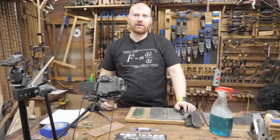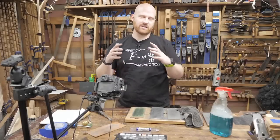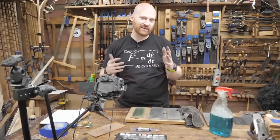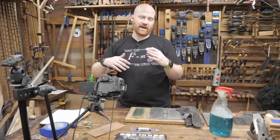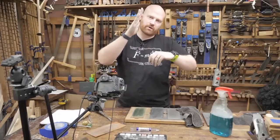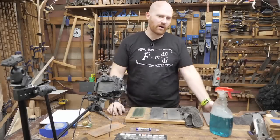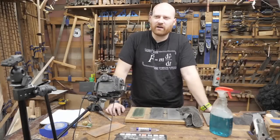No. If you want to do that, then you'd sharpen the angle. And I have seen this quite a bit: you actually take the plane iron and you sharpen it at something like a 70 degree angle. And then you can turn a burr on that. Because with the 70 plus the 45, you're leaning forward far enough that you can actually have a burr on the front to scrape off. But that's a lot of work for a scraper plane.